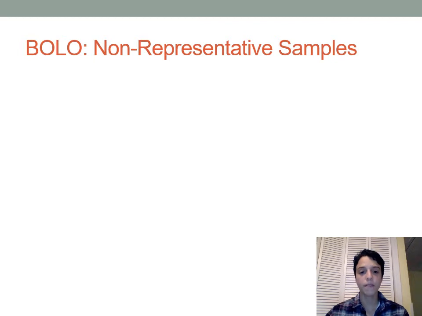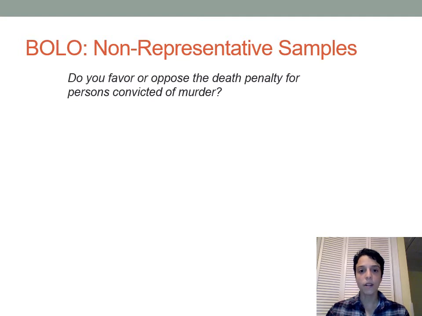One thing to be on the lookout for, though, before we get back into what we're doing in this class, are statistics based on non-representative samples. And this is something that you see all the time when statistics get reported in the news or whatever. If the sample isn't representative or otherwise close to it, the statistics can be really off. And so one example I want to give you is this question of whether you favor or oppose the death penalty for persons convicted of murder. And you might remember I asked you this question at the beginning of the semester in the class survey.